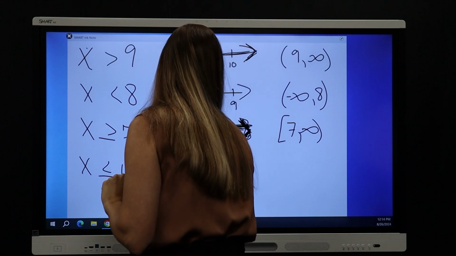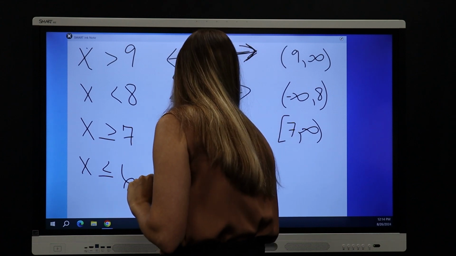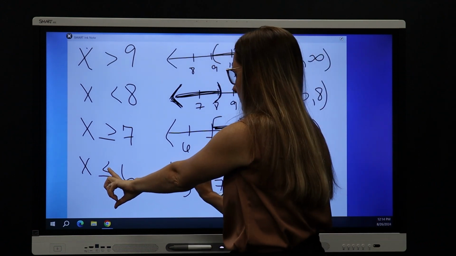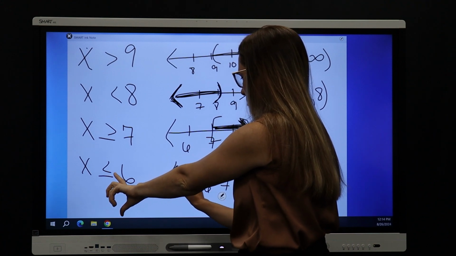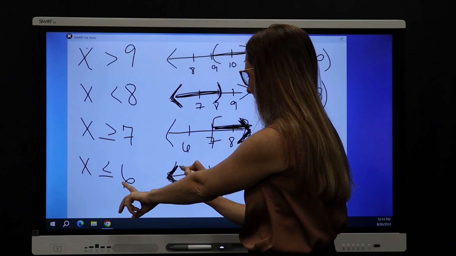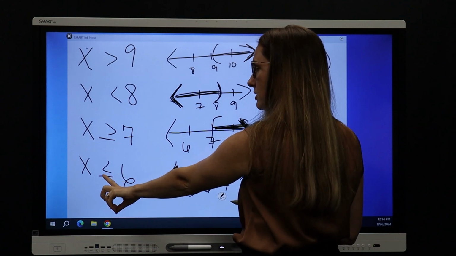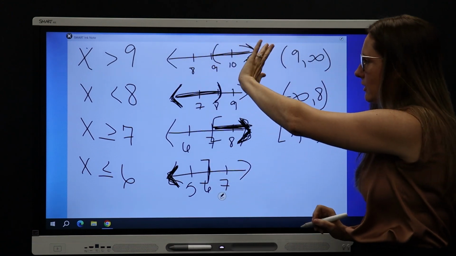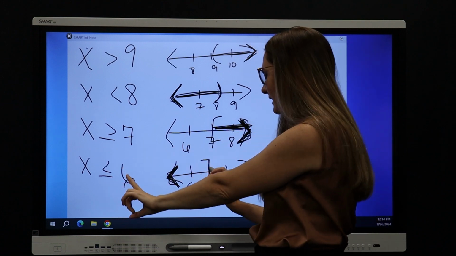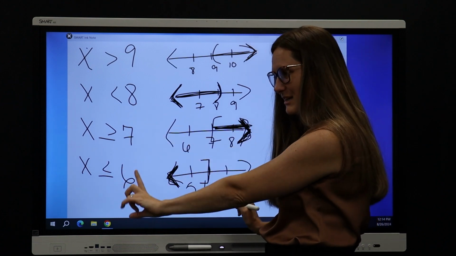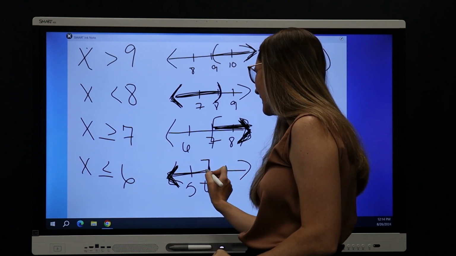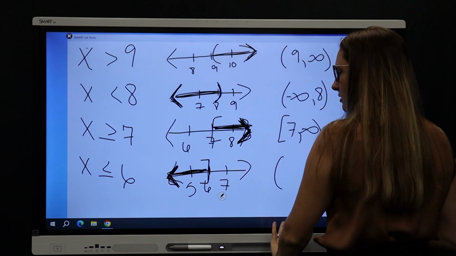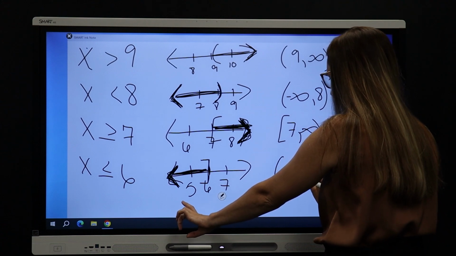Okay, last one. 5, 6, 7. So our arrow is less than. It's going to go down the number line. And then 6, but it's equal to, if there's a line under it, think that you have to have that line. If there's not a line, you're curving because it's parentheses. But since it's a bracket, it's equal to. Since it's equal to, it's a bracket. And then we're going to connect our arrow to our bracket. And so this one, least to greatest, so our least is going to be negative infinity to 6.